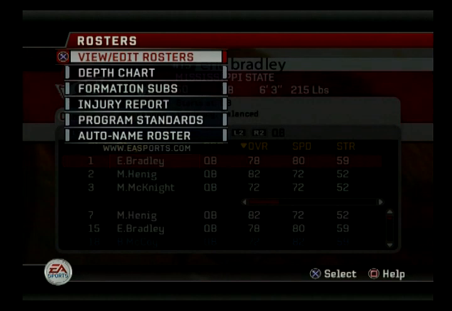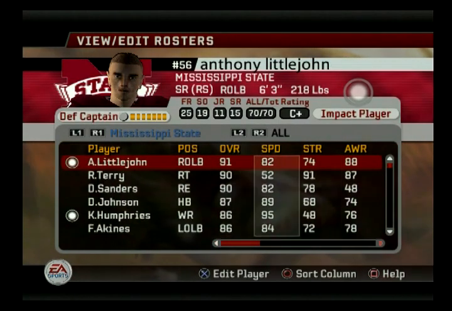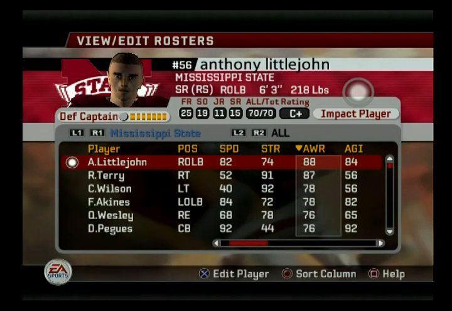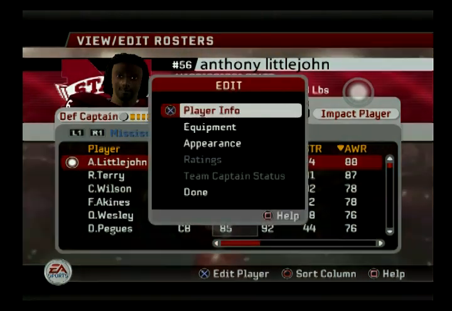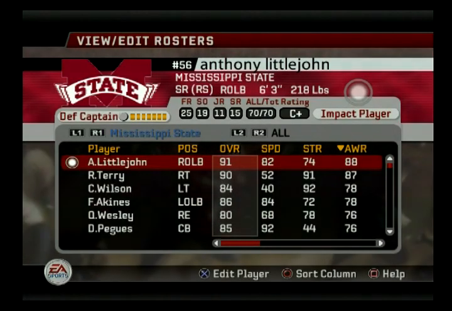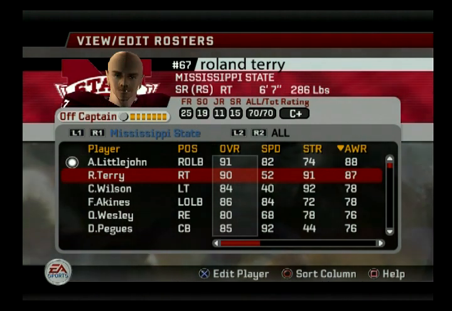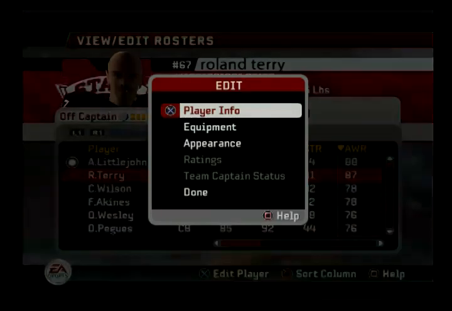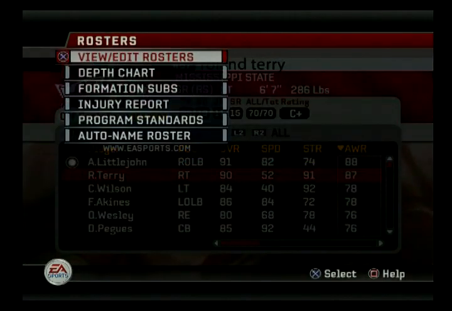Okay, now let's go to rosters. We'll just double check to make sure the status for the captains is good here. Little John, team captain status as expected. It's always your seniority, awareness type guys. And Terry, our best offensive player in terms of awareness. Yep, he is the offensive captain. So I'm good with all that.